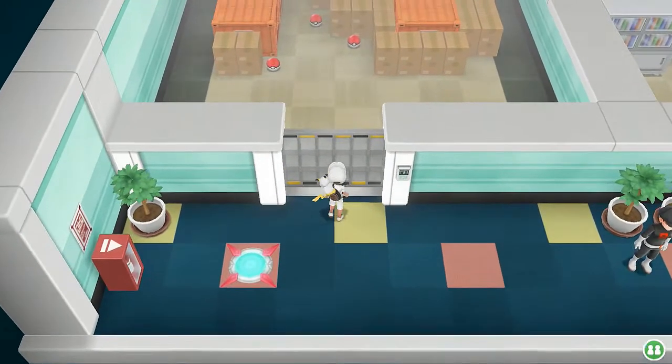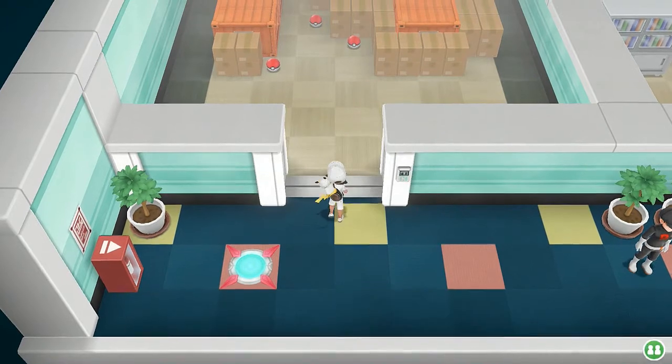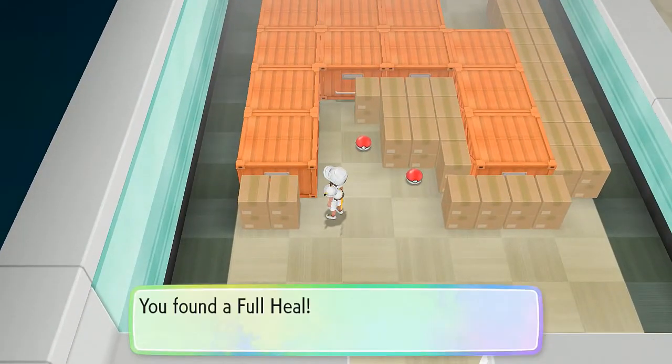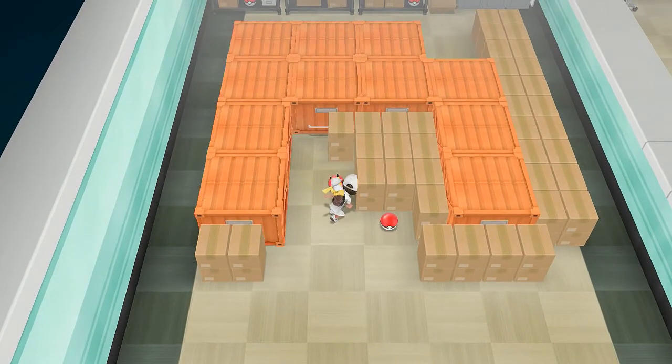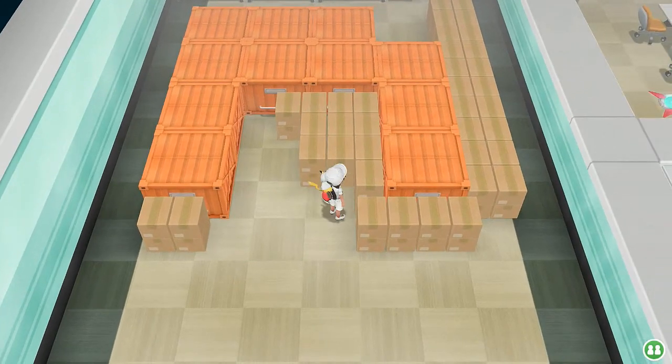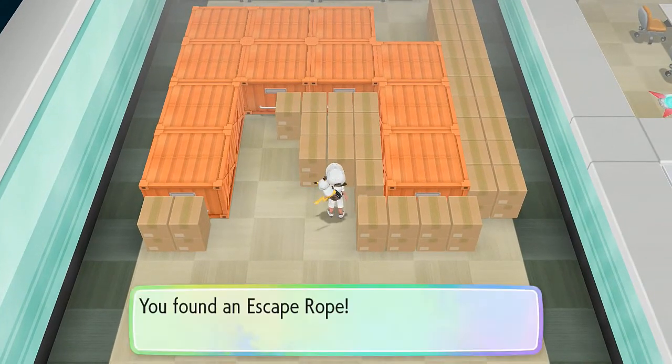And wow, completely forgot this one right here. Alright, let's grab this. Found ourselves a full heal. Man, there are quite a few Pokeballs here. And then look at that, Star Piece. And this one right here, we found ourselves an escape rope.